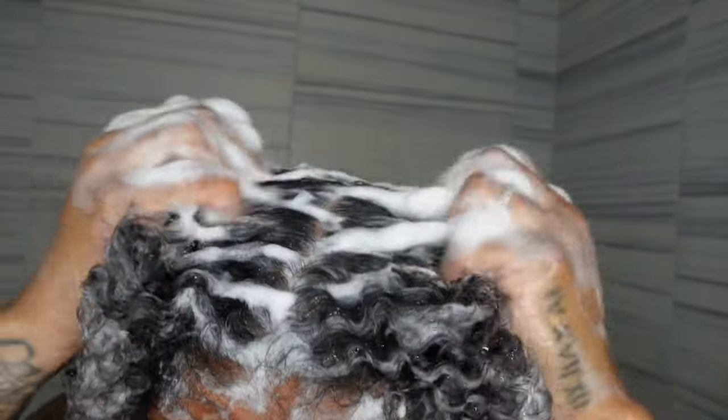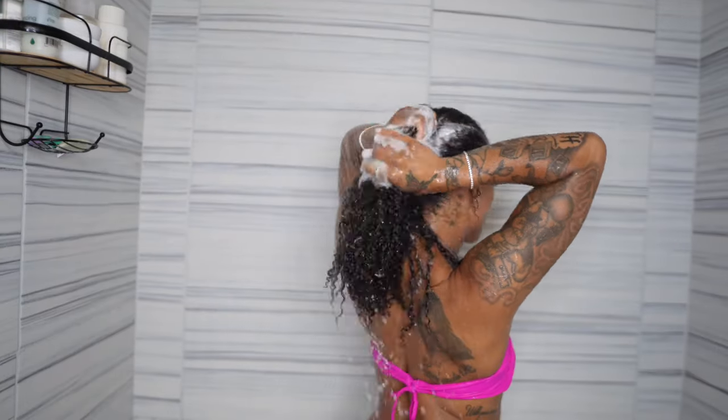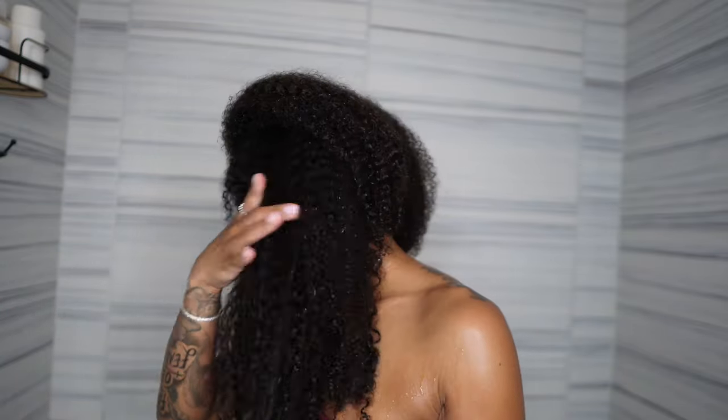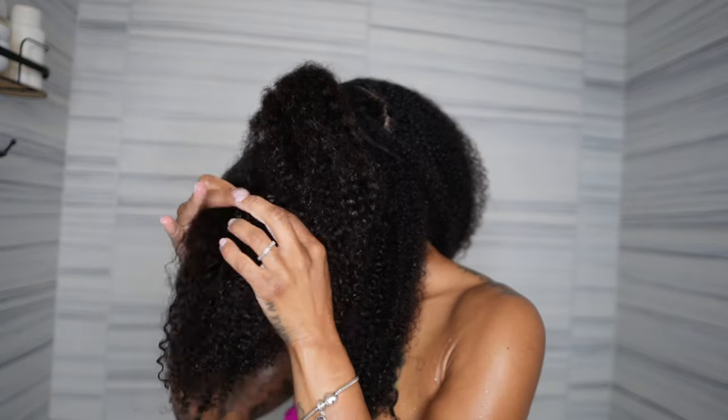I wanted to really give myself a nice wash to get the best experience, and while I started off impressed, as I began working on the shampoo all over my hair and down my hair shaft, my hair started to feel hard — almost like it was stripping. The moisture just wasn't there. I was hoping to get a different outcome after rinsing, but unfortunately my hair did not feel moisturized at all. It gave that squeaky clean effect, which I don't like. As someone with low porosity hair, I need all of the moisture. My hair also felt a bit tangled, and I wasn't sure why it didn't give more of a softer feel, being that this is specifically for hydration.